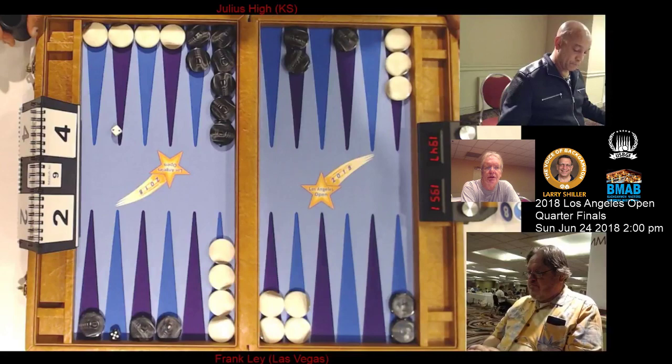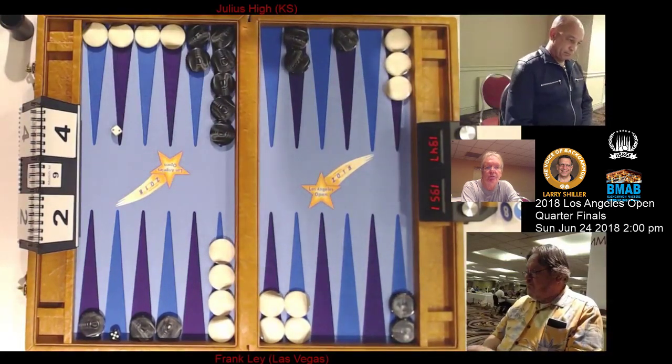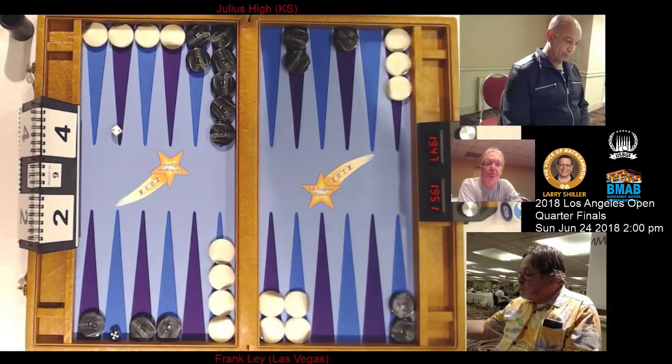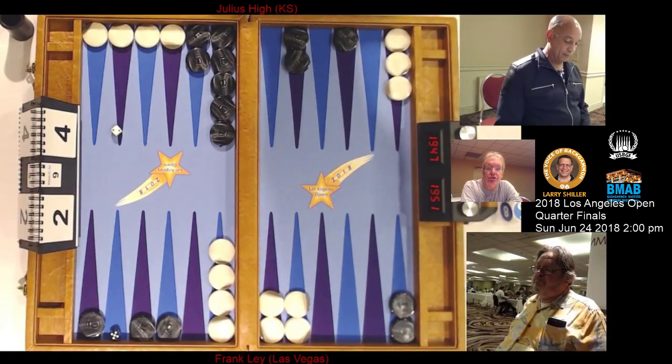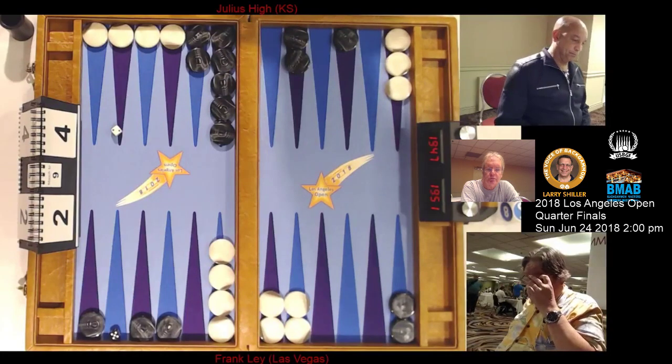He's going to hit something. Might actually be right to leave 6 blots. I mean, how bad can that be? 7 blots. I'm in for the 7 blot play. Hit with a 5 and hit with a 2. Anytime you can leave 7 blots, you should do it, in my humble opinion. It's a very difficult number to play. He can play 10 to 5 and then futz around and anchor up on the other guy's home board.